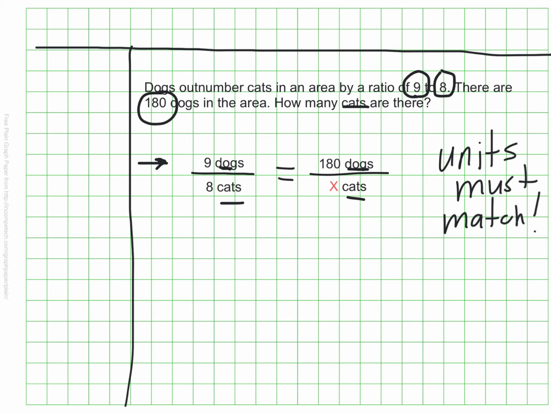I can see pretty quickly on this one that I'm scaling my proportion up, and it happens to be that I am multiplying by 20. I have 20 times as many dogs, so since that's the numerator in my proportion, set up as fractions, then I'm going to do the same thing here to the bottom, the denominator. I would need to multiply 8 by 20, and I find out that my missing number is 160. So in this case, there are 160 cats. And that's it. That's me solving that problem set up as a proportion.